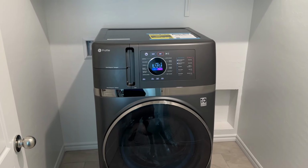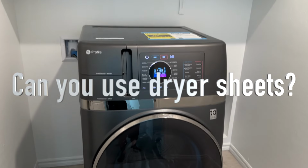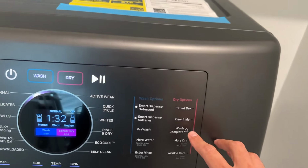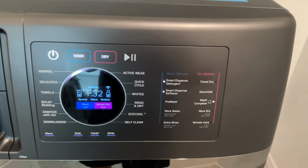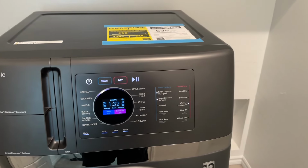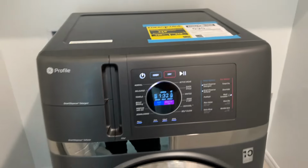So the first question is, can you use dryer sheets with this thing? And the answer is absolutely. But there's an additional step that you're gonna have to take to do that. There's two ways to activate this, but there's a button here called the Wash Complete button. You can press it on the machine or through the app on your phone. And what that will do is send a notification to your phone when the wash cycle is complete. It will pause for a few minutes, and that will allow you to insert your dryer sheets.